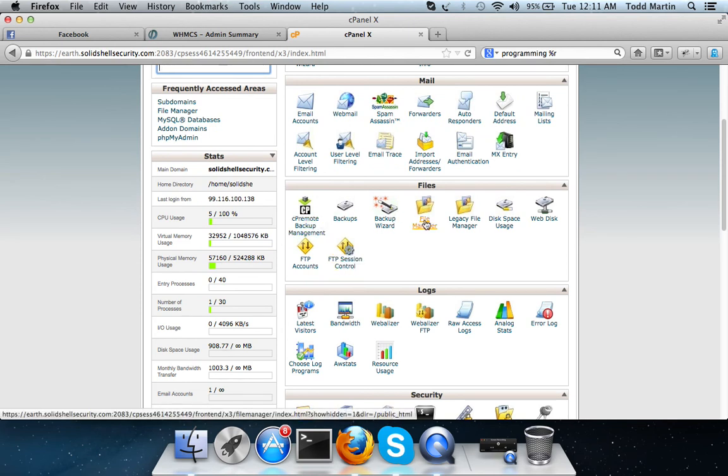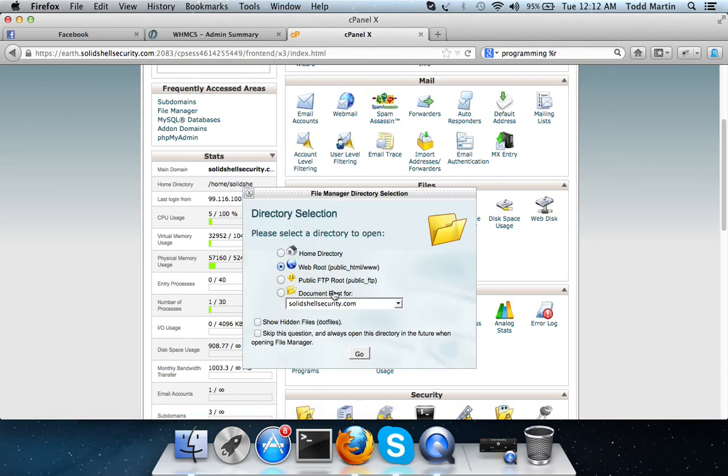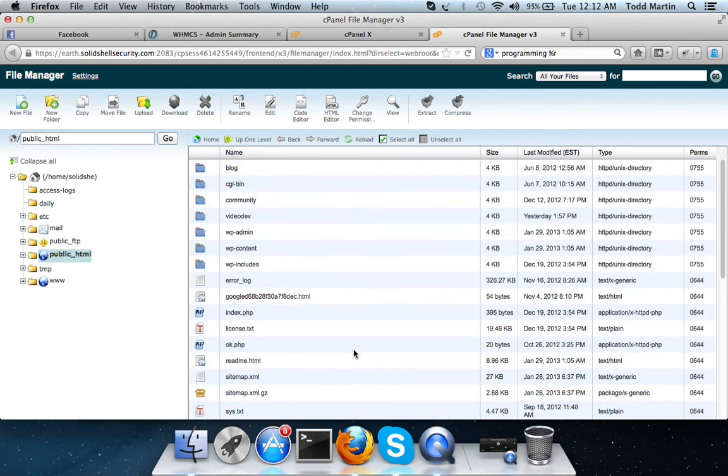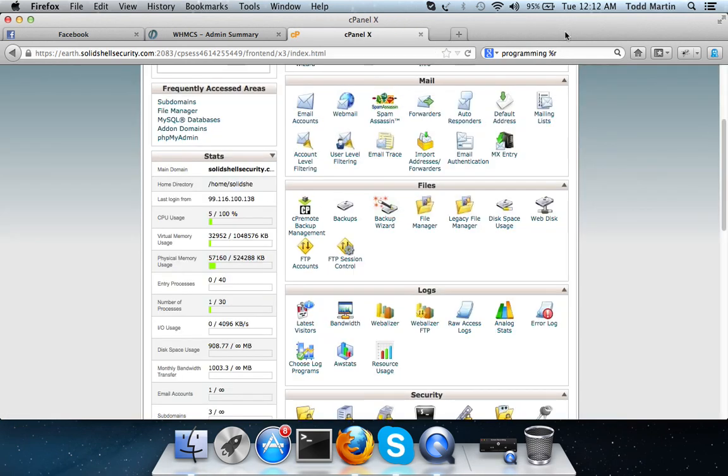Now there are different ways to manage files using cPanel. You can use the file manager, which is this right here, and you can upload and edit. It can be a little bit slower. You can also do FTP, which is a little bit quicker, and I'll get into how to set up an FTP account and all of that also.